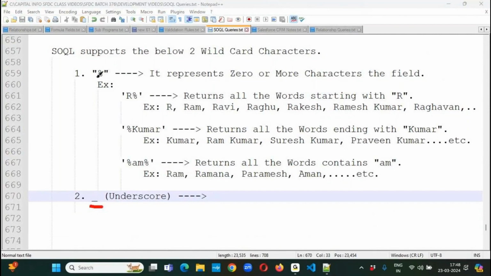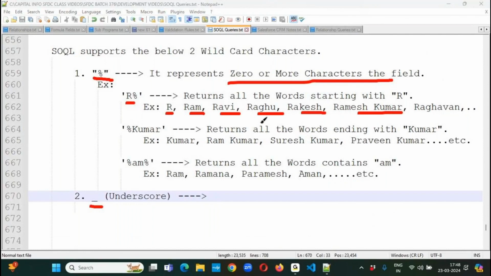Percentage represents zero or more characters. That means after this R, it may have zero characters because the person's name itself is R, or it may have two, three, four, ten characters, anything. It will accept zero or more characters.